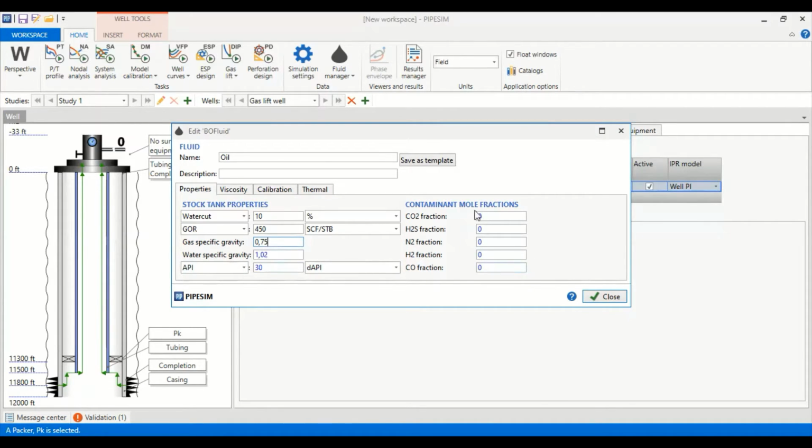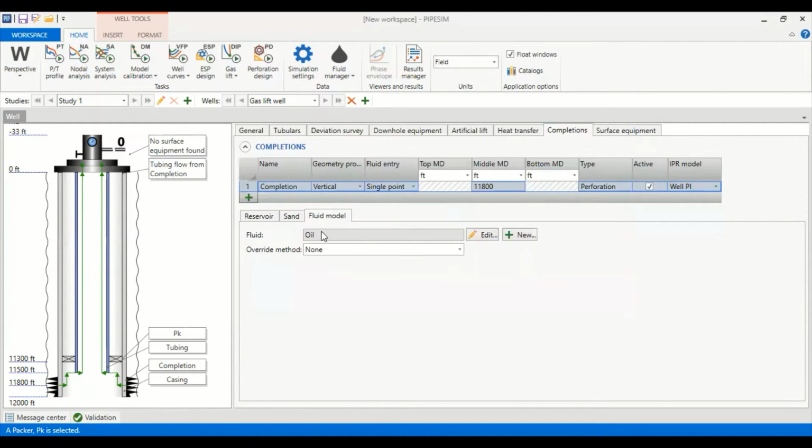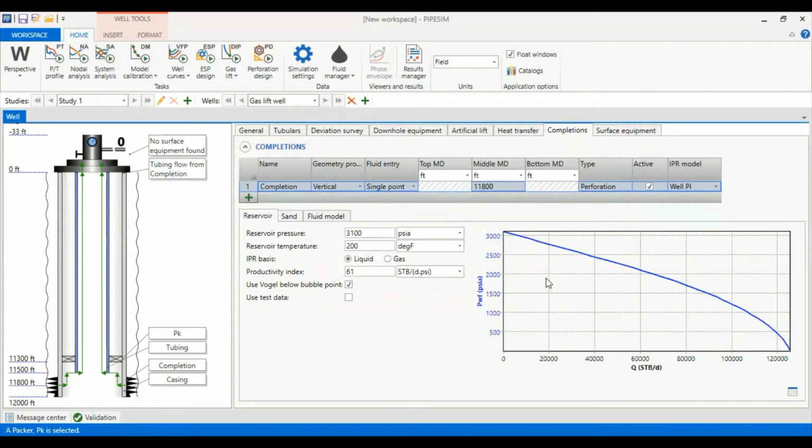We don't have any impurities. All right. Okay. And go back to reservoir. We have our IPR right now.